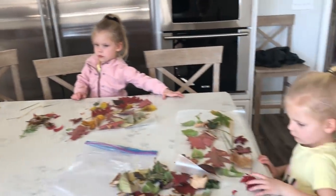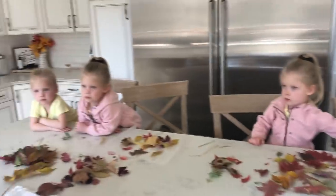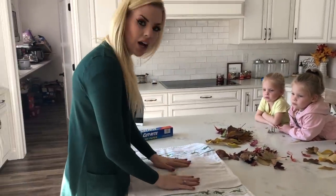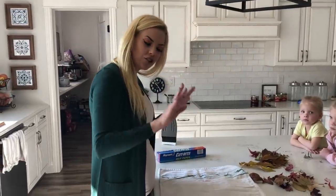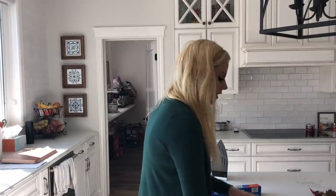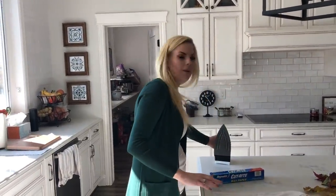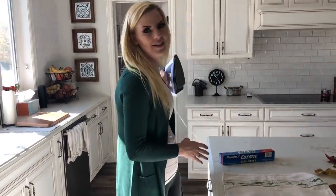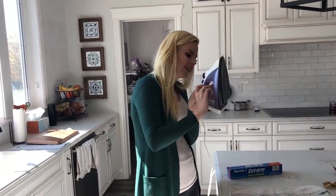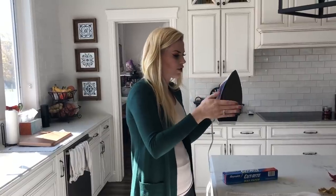Okay, and then you've got to cover it up. It's going to be like magic, abracadabra, okay? So another dish towel. Because if you don't cover it up, when I was a kid, my sisters did this with me. Then, like a week later, I wanted to do it again. Didn't put the rag on top, and I ruined my mom's iron because it was coated in wax. Ooh. So you have to make sure. Did you blame it on your older sisters? No, I never got in trouble.